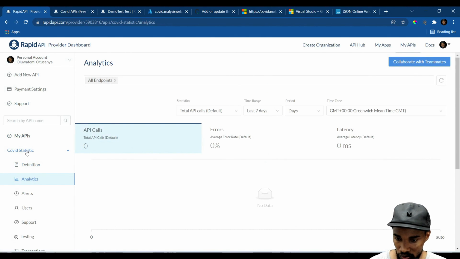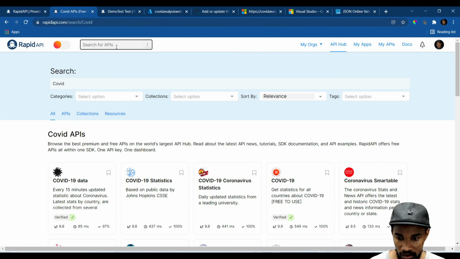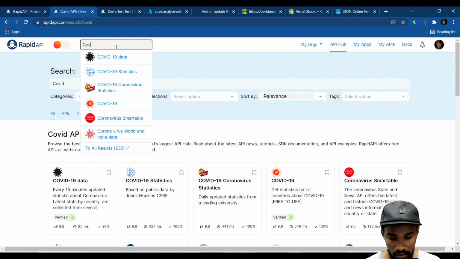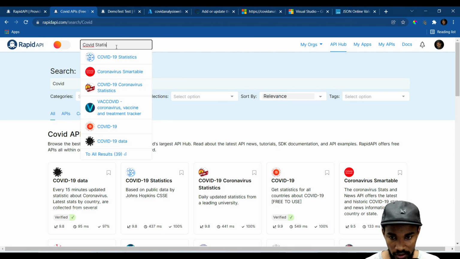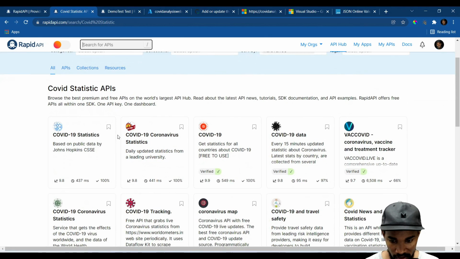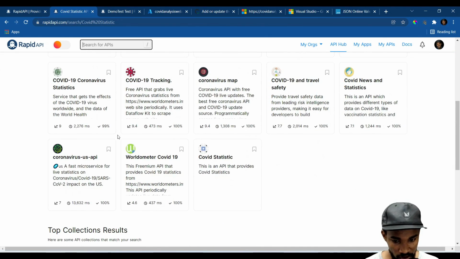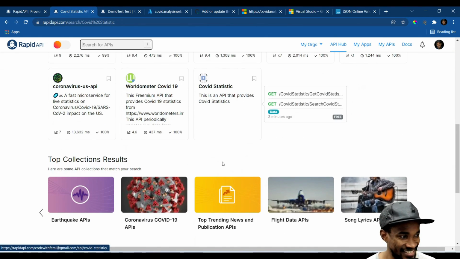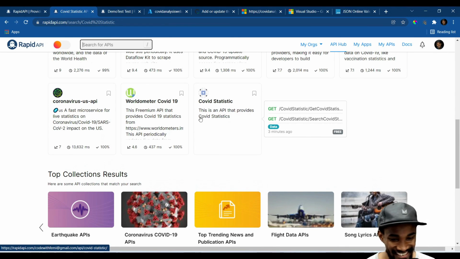Okay, it's called COVID statistic. Okay, COVID statistic. Let's see if my actual stuff will come out. Yeah, there you can see my API. My API is right here.